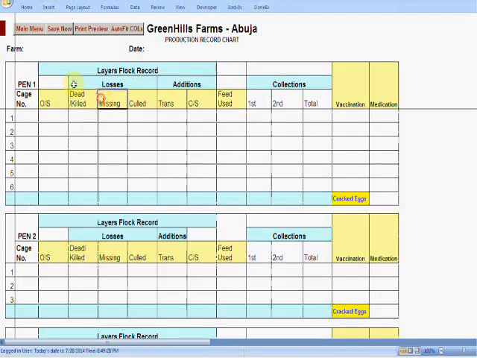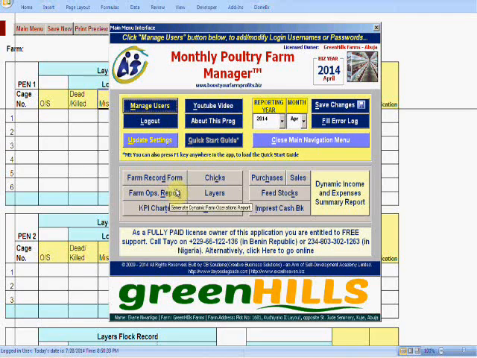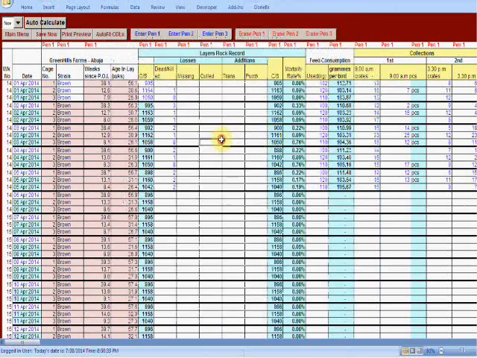Okay, so go back to the layers sheet. On your system, this application will be faster. This is a very heavily loaded computer, deliberately designed to test the application to its limits. So if we go back here, basically what happens from the production record form, the record form that we just looked at, whatever entries the guys have made for the number of birds that were found dead in cage line 1, you just put in a number, let's say 2. As you do that, you see it drops your closing stock by 2.